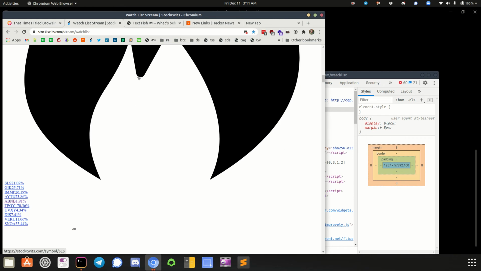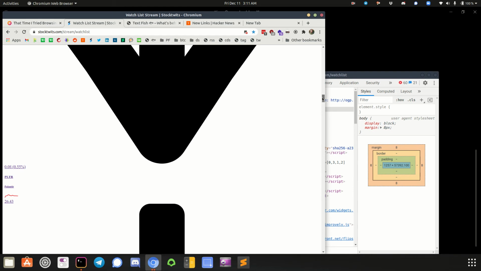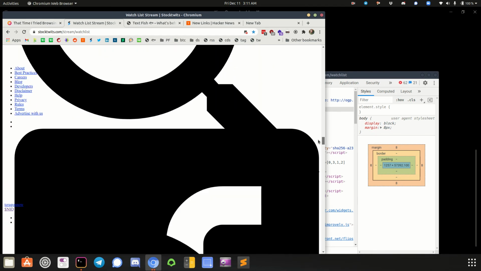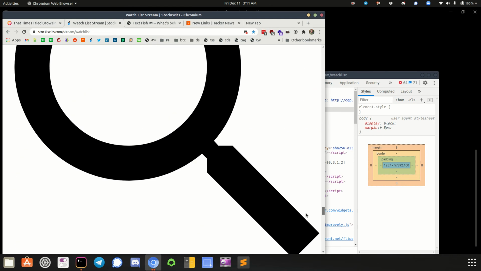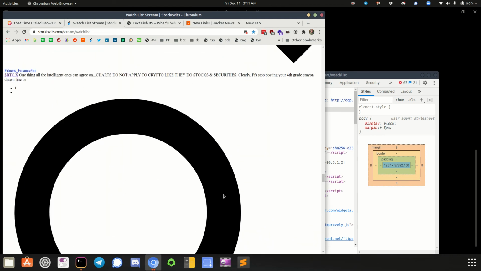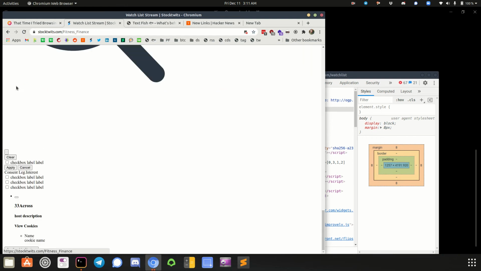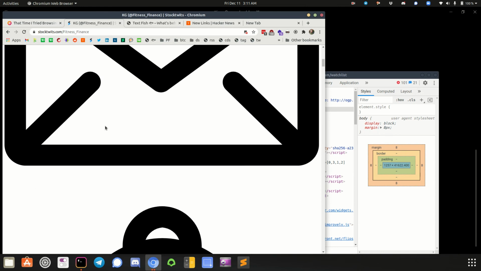I don't know what all these icons are, why they're 100 feet tall. That takes up a lot of real estate. So this is their search icon. Here's a tweet right here. Not all that great. The site's unusable, I'd say.